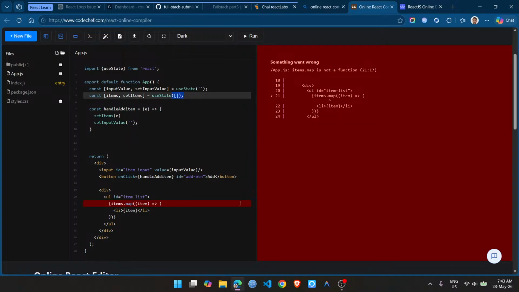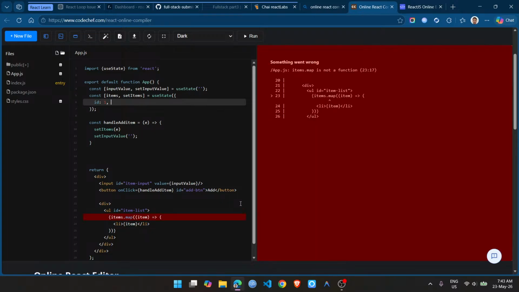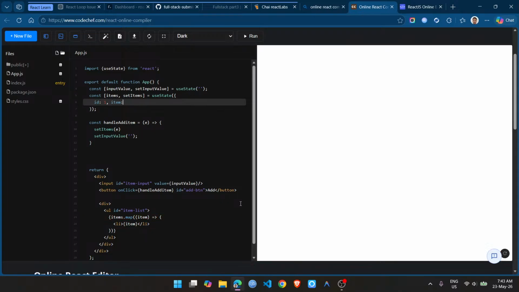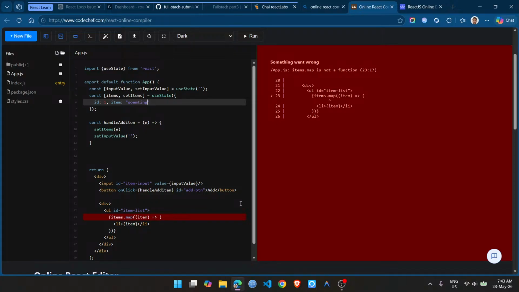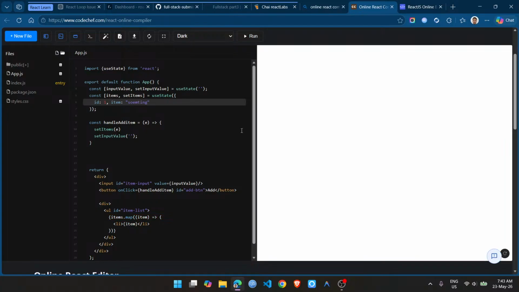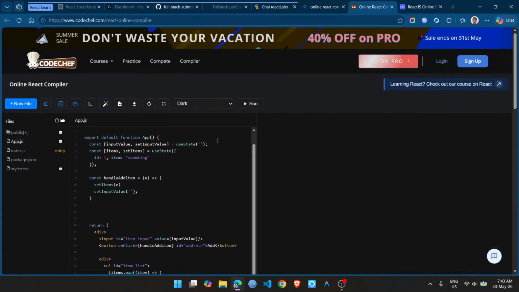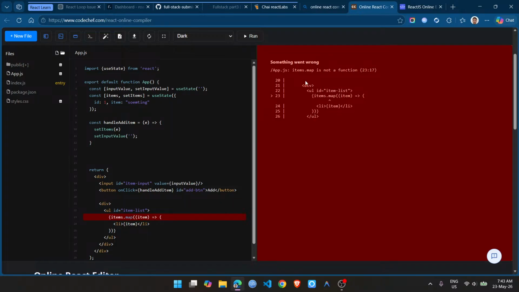So let's say initially I say ID is equal to 1 and item is equal to, let's say something, item stored, key is equal to item.id.